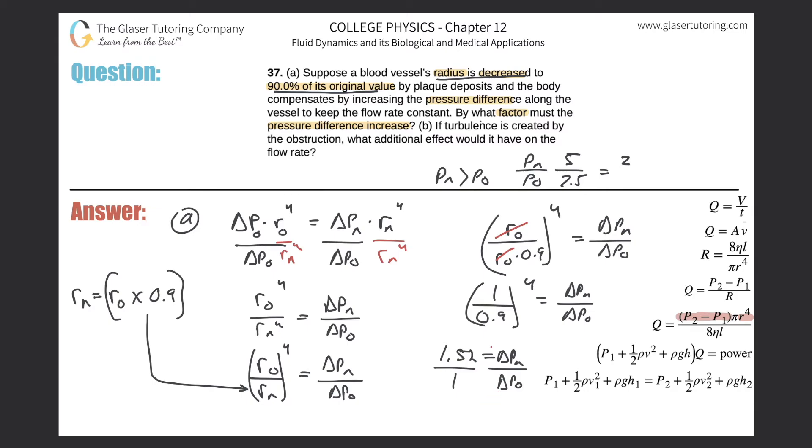Notice: a very small percent change in the radius—90 percent of its original value, meaning it decreased by 10 percent—I'm going to say decreased to 90 is the same thing as saying decreased by 10. You should definitely want to know this relationship, because a lot of times the problems are very confusing. The only difference between the two is these words. They both mean the same thing though. The radius of your artery only has to decrease by 10 percent of its original value.